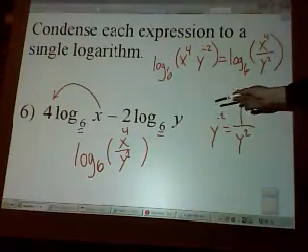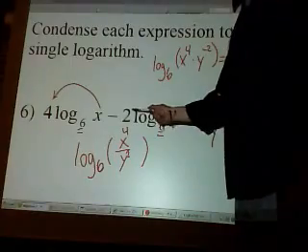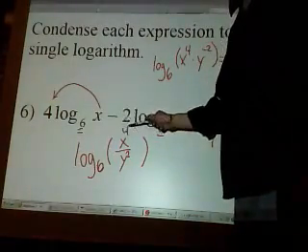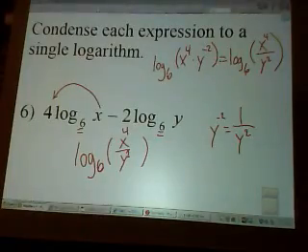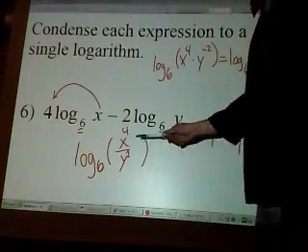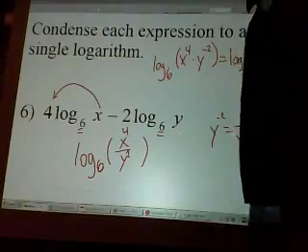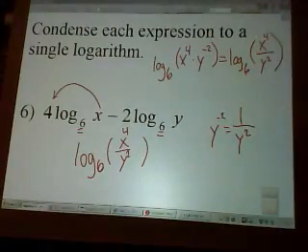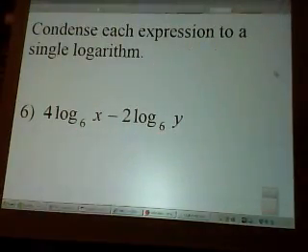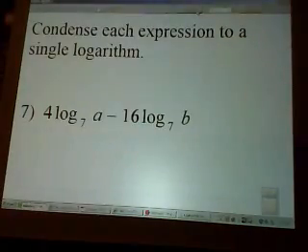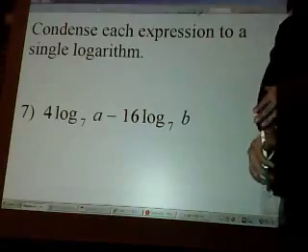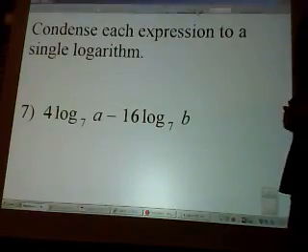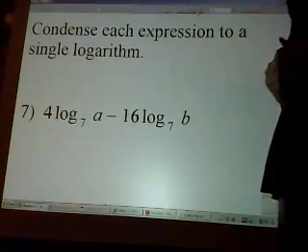over y squared. So if you remember to use the negative exponent when you have a minus there, you can use the last rule that we learned. It's not that different. Or if you want to just remember to change that negative to a positive and just put it on the bottom, you could do that too. There are 2 ways of looking at this problem. So now let's try number 7. I want you guys to press pause real fast, stop it, and try out this one.